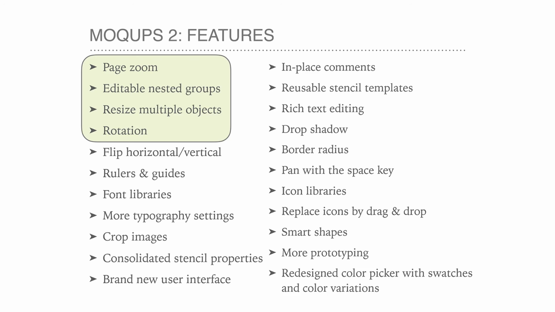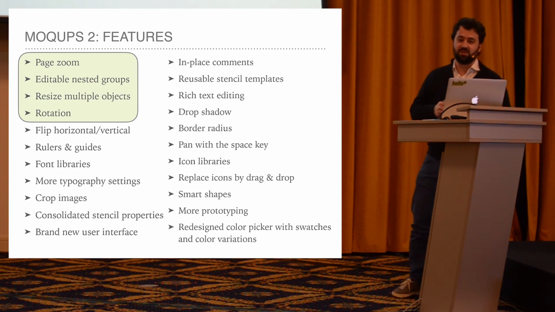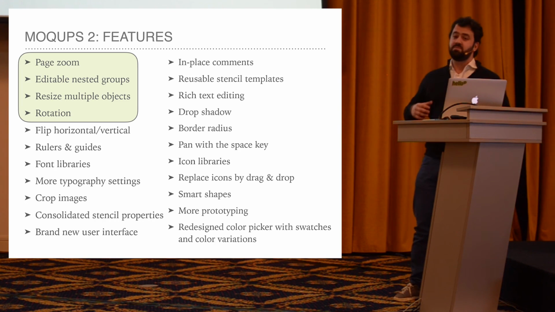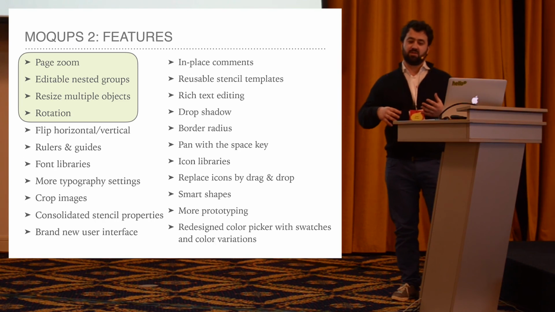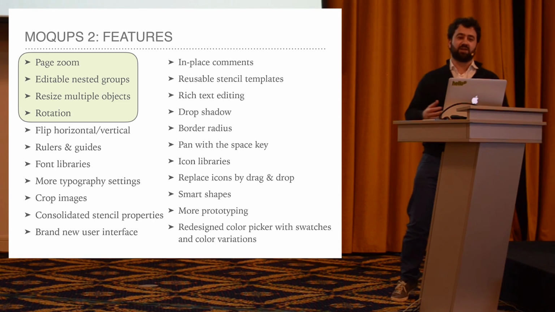Moqups 2 had a lot more features, like I said, you had page zoom. We managed to achieve whatever we wanted with editable nested groups, rotation. I think Tom worked on something similar for Apple. And I know this because there were only a few players in the industry doing this kind of thing. Apple, Google, and maybe a few others. But you really had to be crazy to start a graphical editor on the web back then. So we had all these things, and the nice thing about rewriting everything from scratch and thinking about architecture, we were able to deliver this really, really fast. And fast means about a year and a half or two, but it's fine.